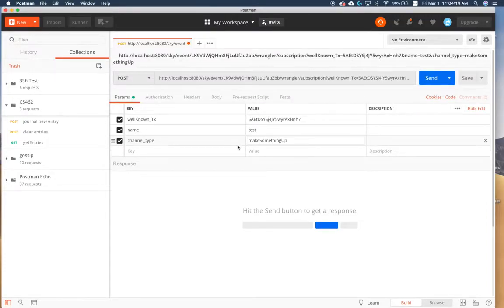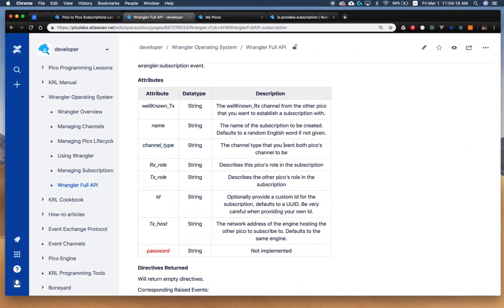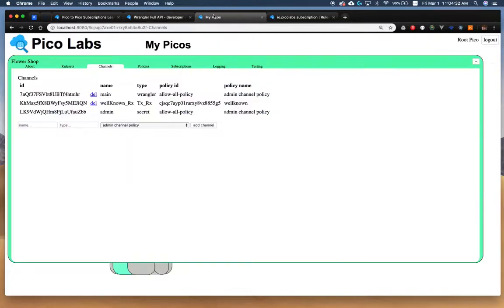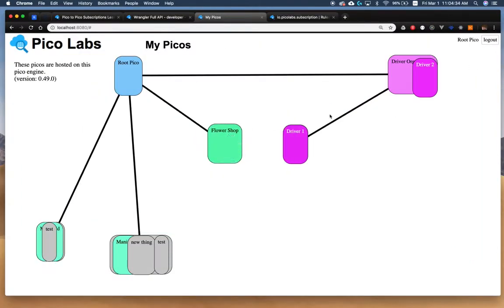Okay. All right. The next thing you need to consider are the following two attributes: RX role and TX role. Okay. So as it says here, the RX role describes this Pico's role in the subscription. Now, when considering a distributed system, we've got this flower shop here, we've got a driver here.